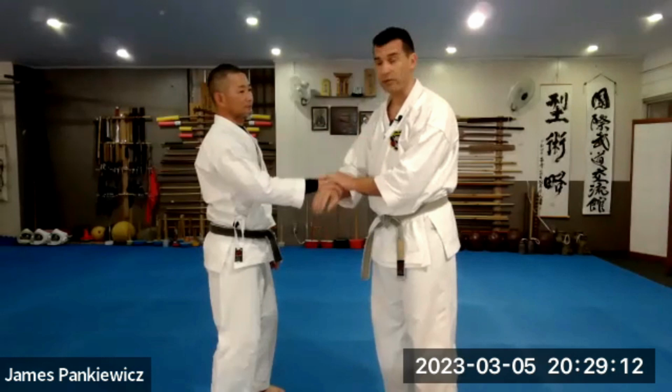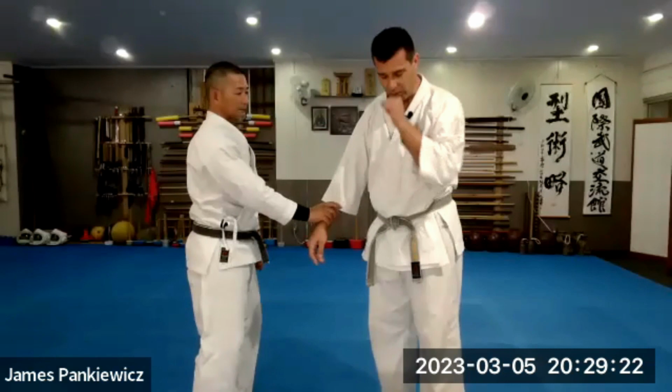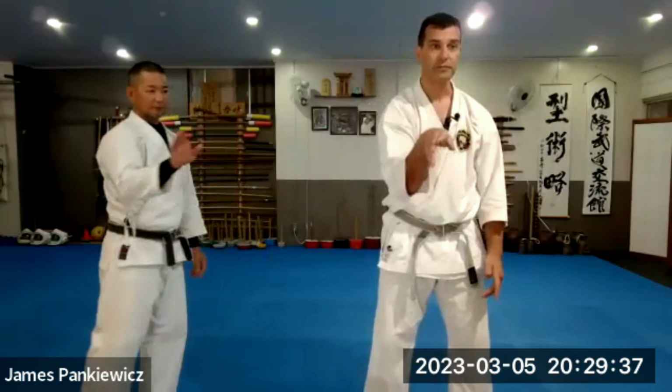Okay. So if I push against his arm, he'll be strong against that. And if I just pull along the direction of his arm, he's also strong in that direction. So this is a circular movement. Without his hand there, it's a circular movement.